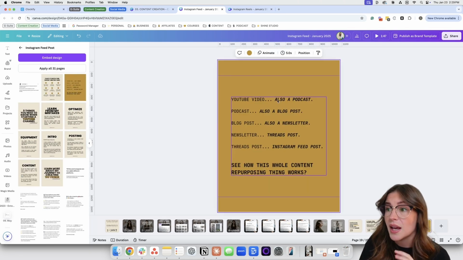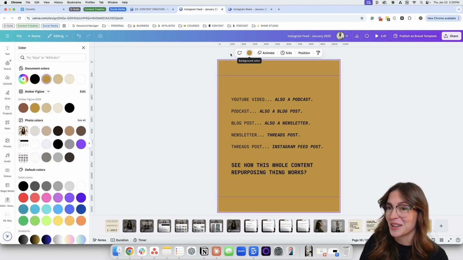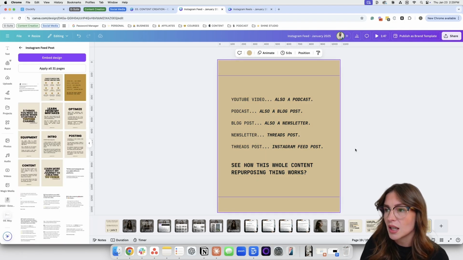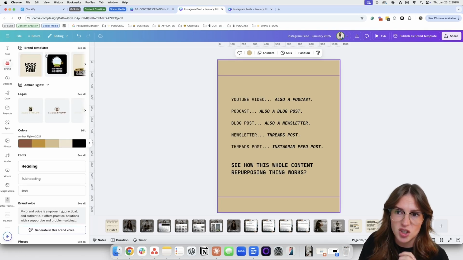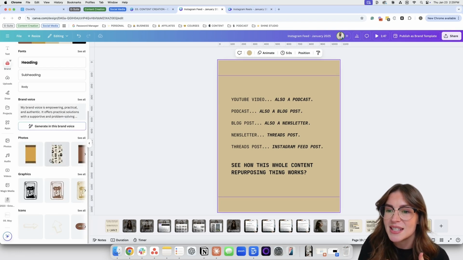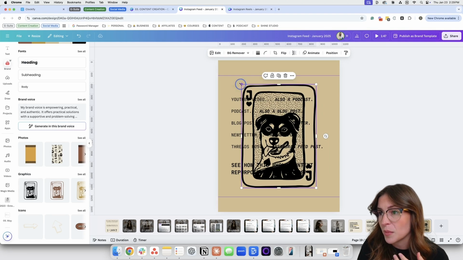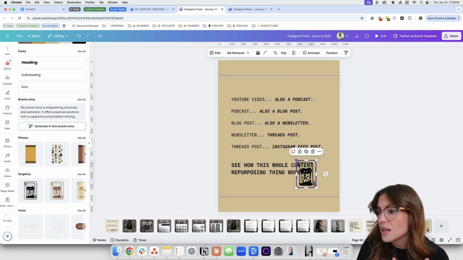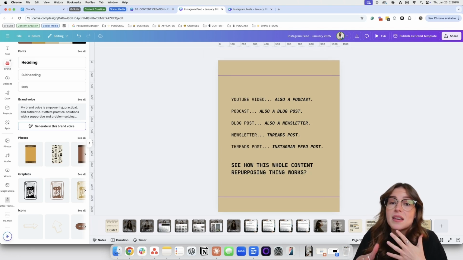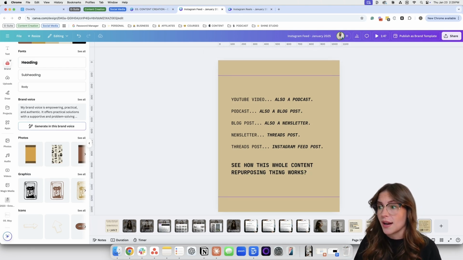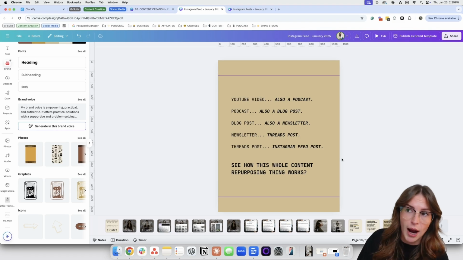I could do the same, keep it going. Maybe let's do this one. This one I actually know did perform very, very well for me last year. So maybe I just want to change the color and maybe add a cute little brand element and just spice it up a little bit. But you can see how quickly this post just formulated itself. And this is such a great way for you to be able to produce more content in a timely manner by using content that you've already created inside of Canva. So that's like graphic specific.